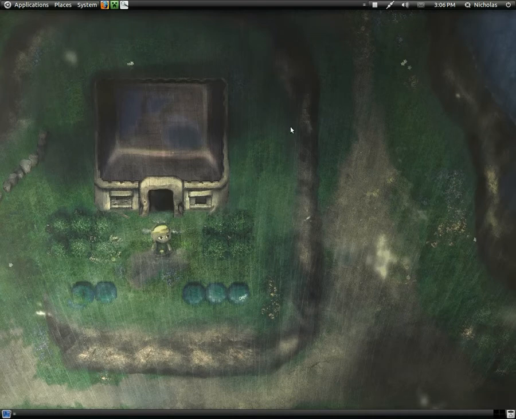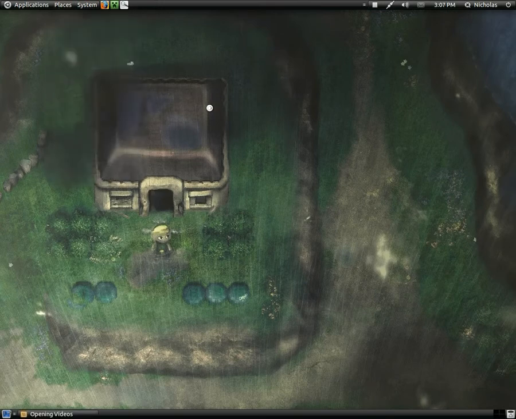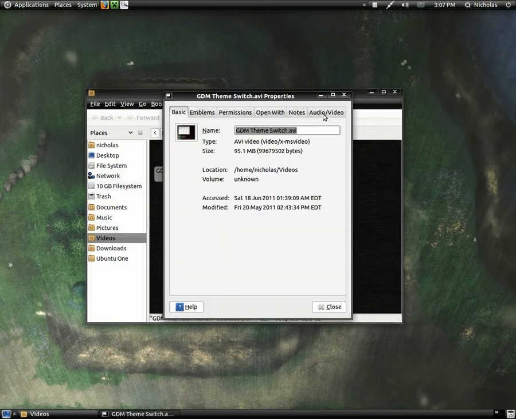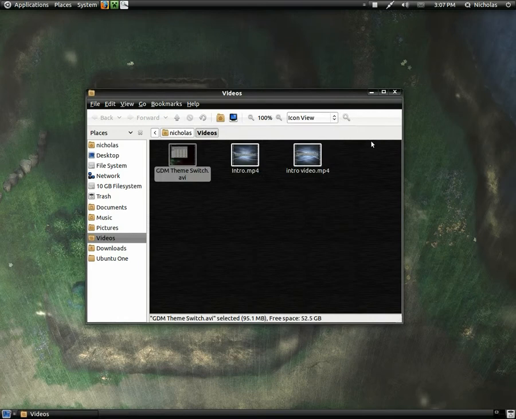You just have to basically know the resolution of your monitor, or the resolution that you're going to be recording at, and actually you can get that from your output video. I'll show you what I'm talking about. See this video here, we can go to properties and go over to audio video, and it will tell us the exact resolution and the frames per second. So if you don't know, you can always do that, and it'll tell you the exact resolution that you've recorded at. So that's there to help you as well.